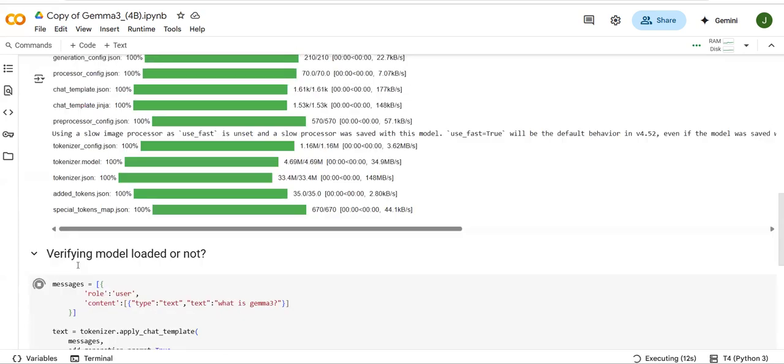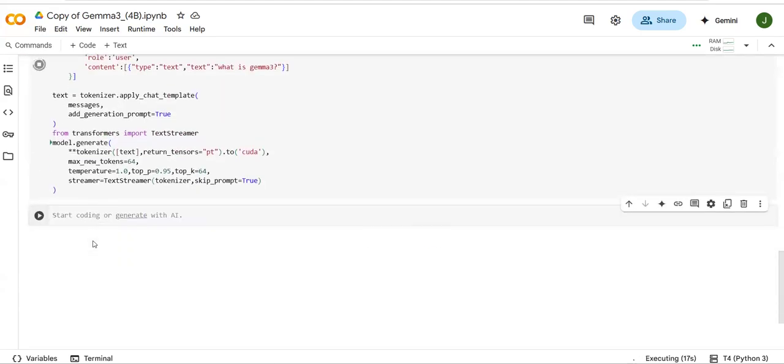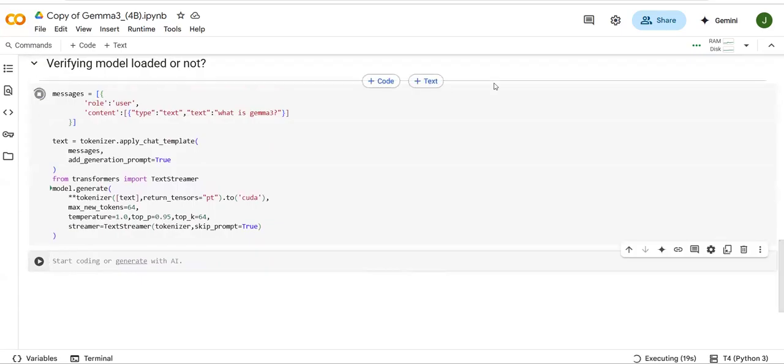The model is whatever model we just loaded previously. It's still working. Let's verify whether we get the output or not.